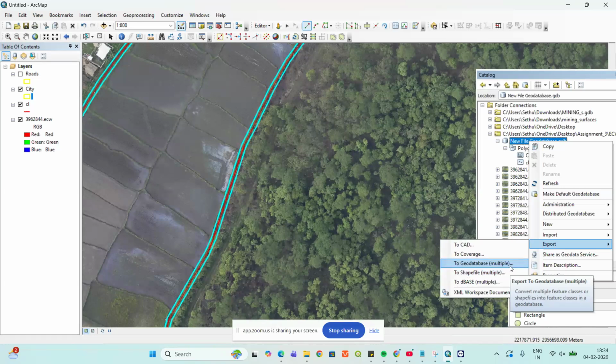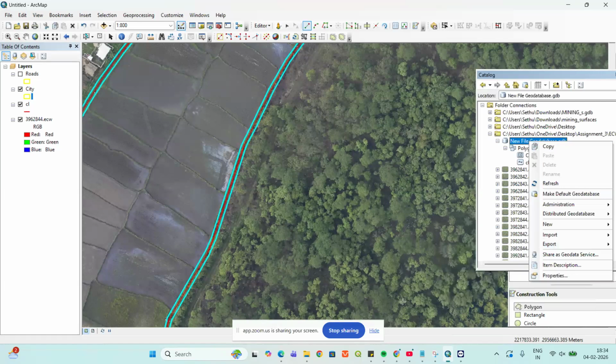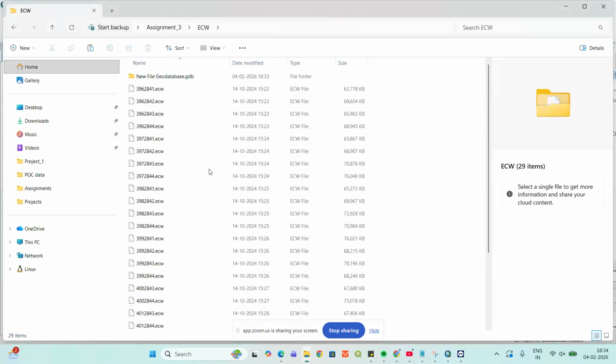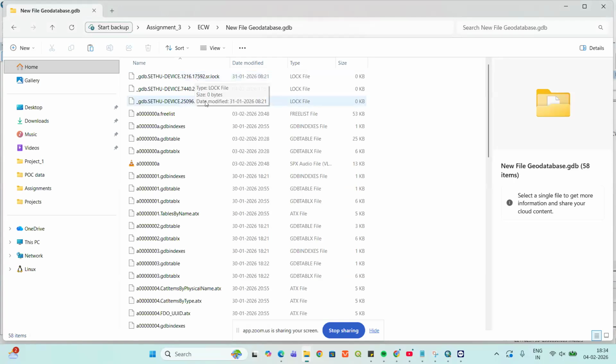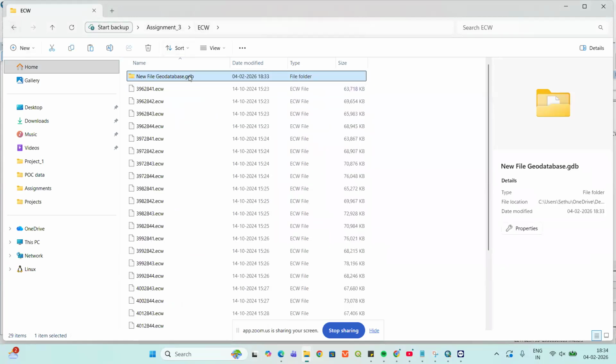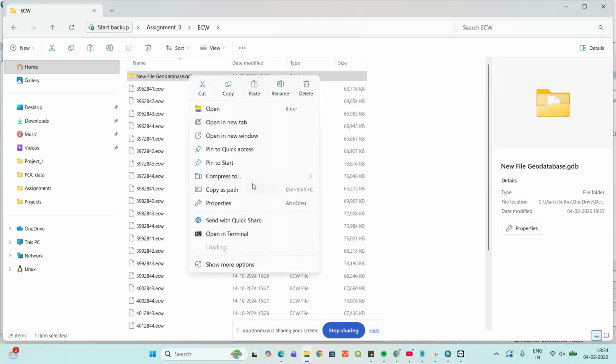No, no, this one, not here. You can just go to this location in your system. On the file folder, you just go to the folder location of the database. No, you go to that folder outside itself, sir. There is one thing called new file database. Right click that folder itself. Straight away you have to zip and send me.